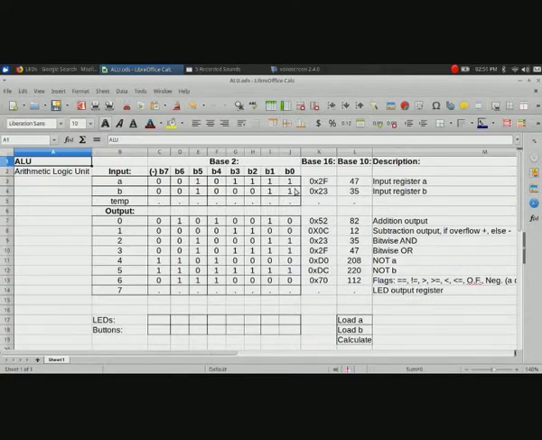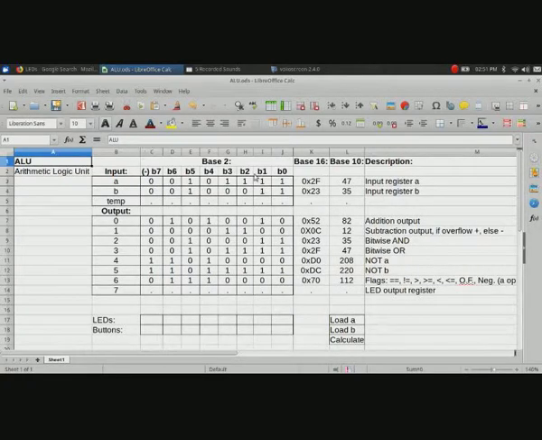I'm going to do something quite a bit simpler than that. I'm just going to have this work on integers, no floating point values, and I'm going to restrict myself to just 8 bits instead of 32 or 64. And I'm not going to do any multiplication or division or modulus. So just addition, subtraction, some logical operations, and checking if things are equal, not equal, greater than or equal, less than or equal, and so on.